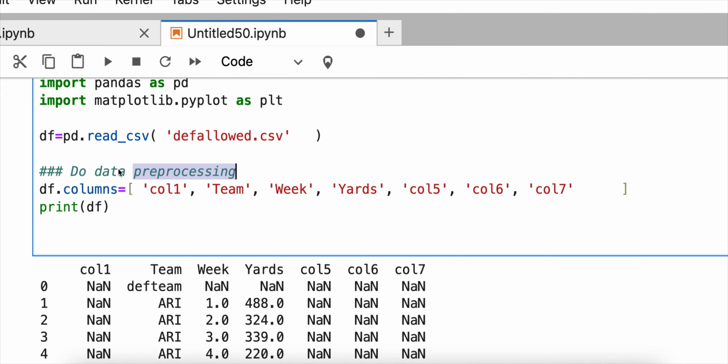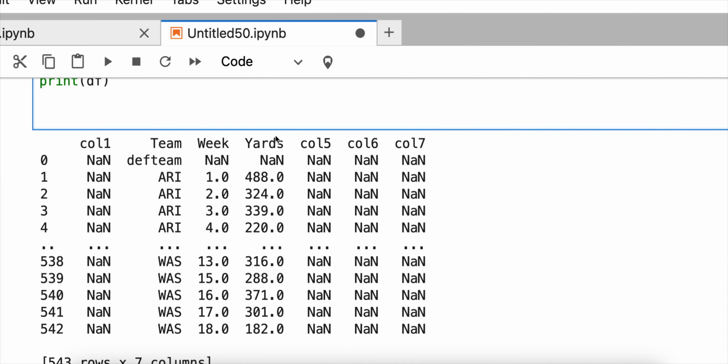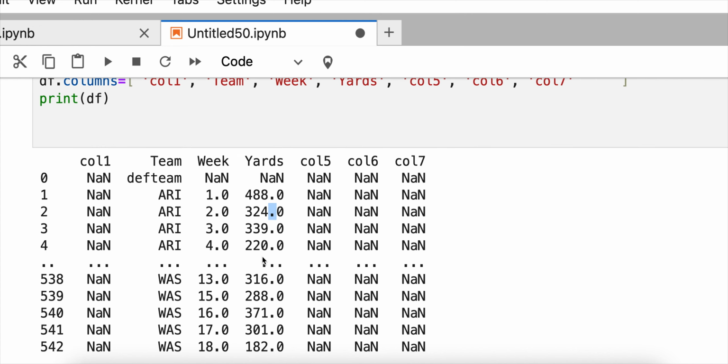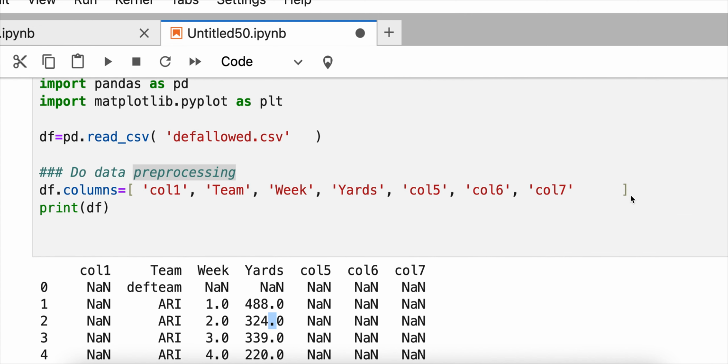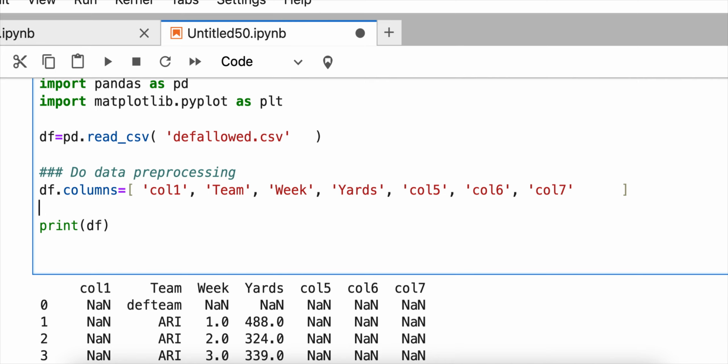The second thing we need to do is focus on the column of the yards. I need to make sure that all those numbers, whatever they are, are real numbers, of type float. They look like type float, but just in case, let us ensure that they are. So I will go to the column which I call yards, and I'll change everything in it and make sure everything in it is of type float.